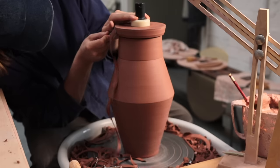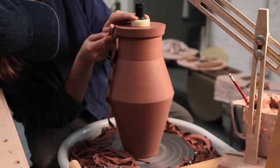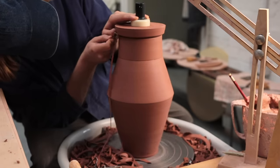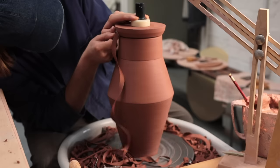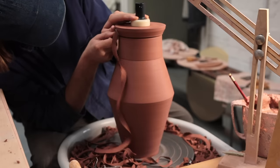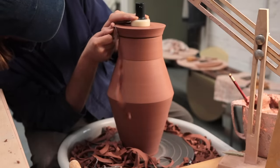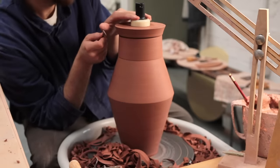The whole pot is wobbling slightly at this stage, but I don't mind, as once the wheel is stopped these slight inconsistencies will be barely perceivable — it's only when the pot is spinning around very quickly that they become apparent. And for anyone watching who's new to this, all the trimmings you see that are removed can very easily be recycled into clay that can be thrown with again, so nothing really goes to waste.